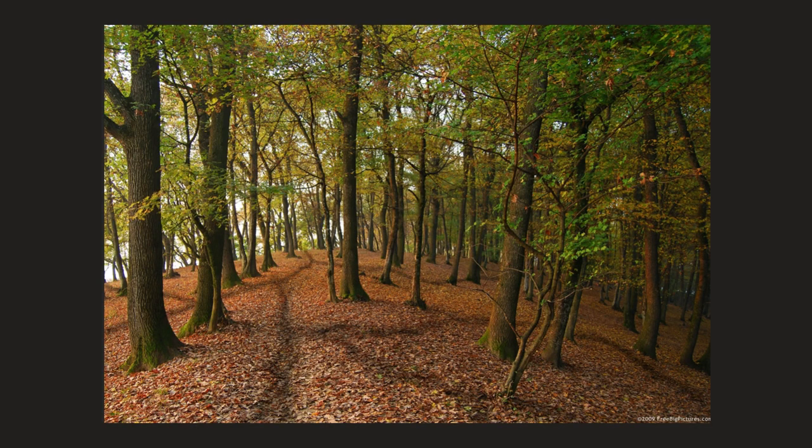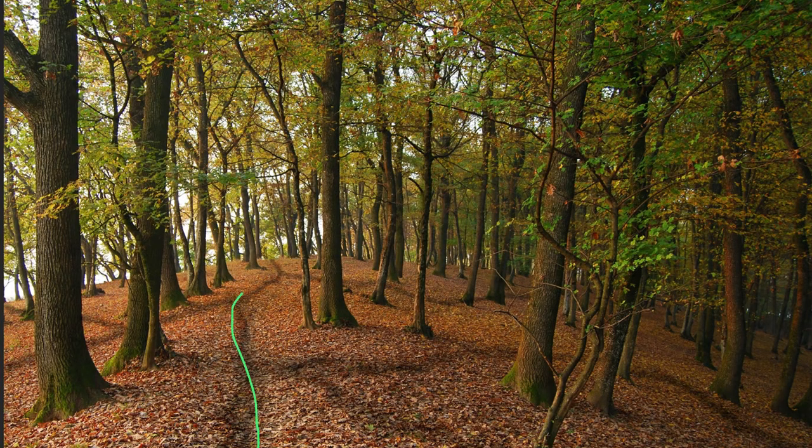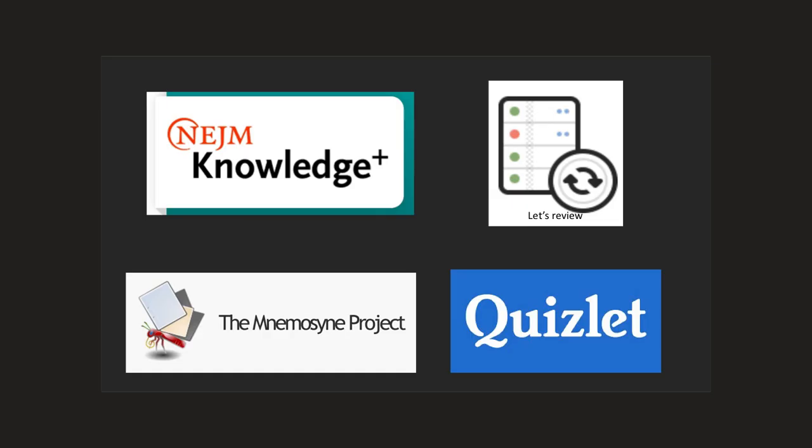And what you're doing here is you're not only giving your brain one route to the memory, but you're making additional pathways so that your brain can retrieve this memory from all sorts of different places, a much stronger and more robust learning method. Luckily, there are a bunch of different software packages out there that can help learners do spaced interval testing. I've just mentioned a few of the ones here. My medical student daughter is a great fan of Quizlet.